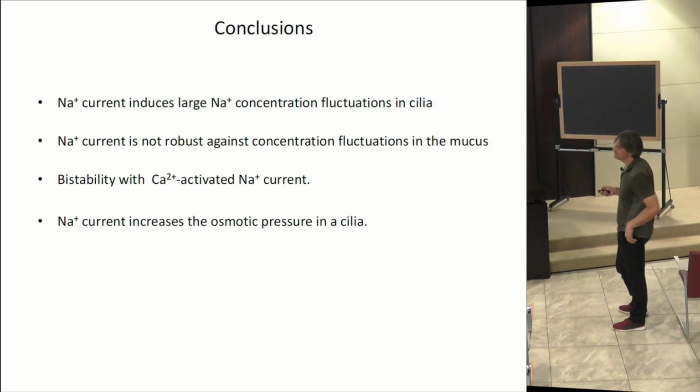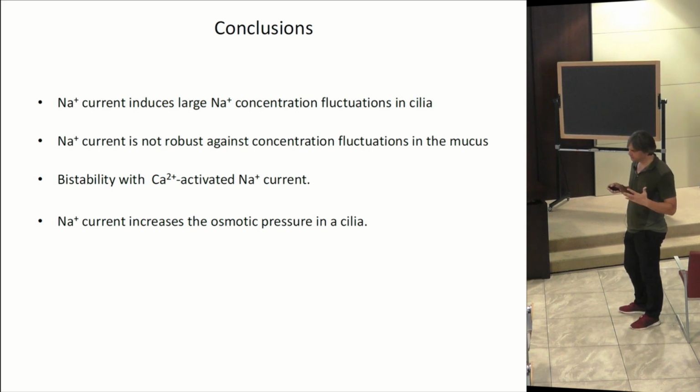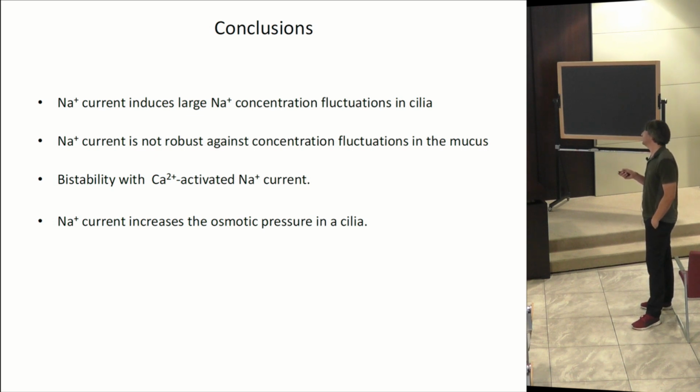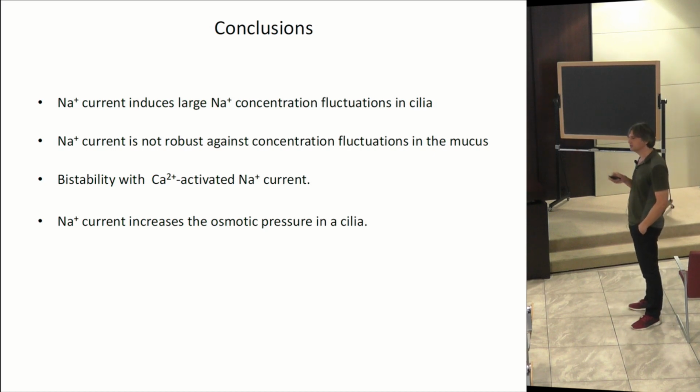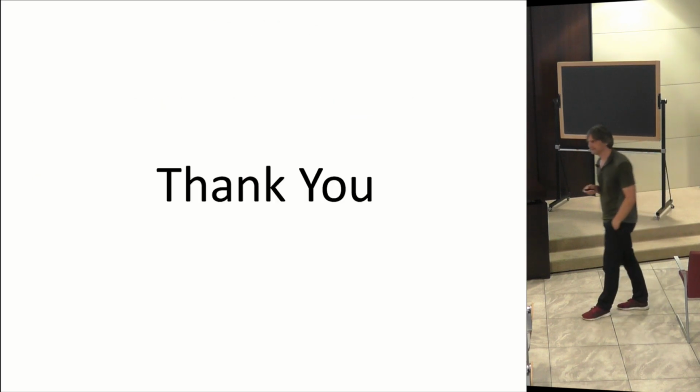Actually, it's interesting: I looked in the literature for calcium activated sodium channels, and I only found one or two papers. They apparently exist in some egg, where they induce long lasting action potentials, but otherwise they are almost absent, and maybe this is one of the reasons why. Most of the time calcium extrusion is done by exchangers that are driven by the sodium channels, so if you had this, you would get a positive feedback loop, and you could at some point auto-activate the system due to the bistability that is there with calcium activated sodium channels. Okay, thank you, that's it.